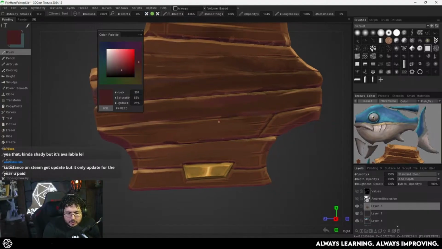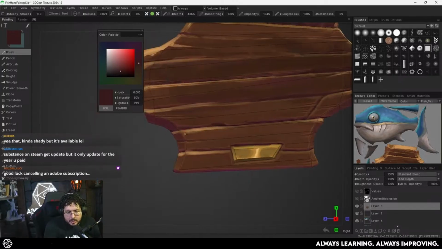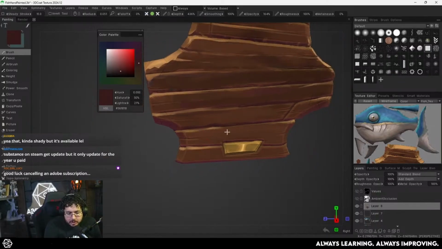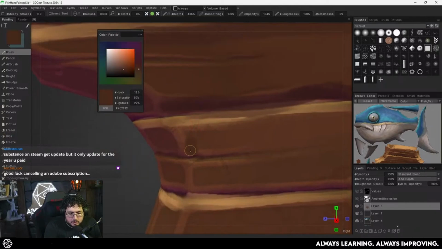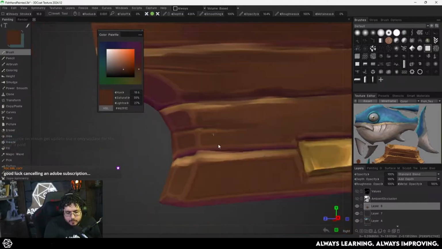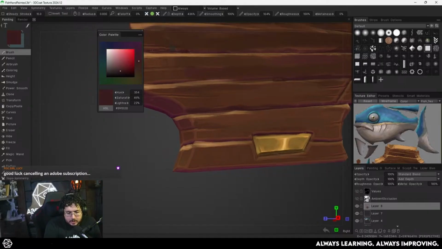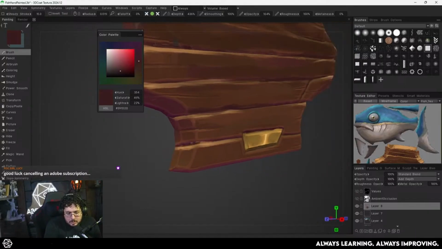I mean, updates for software are cool, guys, but every now and then you could stick with what you have. I could go back to ZBrush 2021, which is the one that I have the perpetual license for, and I could perfectly do most of the stuff. There's gonna be a couple of things that might be a little bit more complicated to do, but it shouldn't be that difficult. And nowadays, with things like Blender, with all of its free tools, it's even easier to do things.